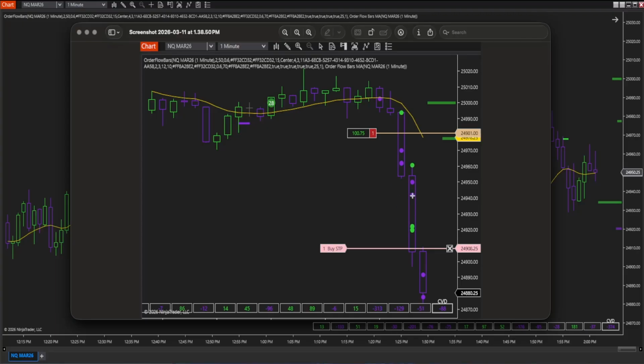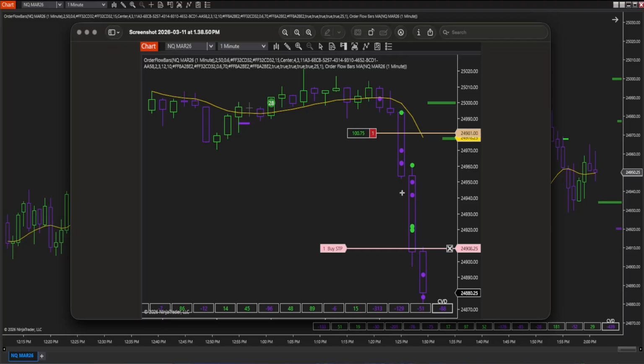So then once we really slammed down, this happened pretty quickly. I put my stop right here. Once we got down into here, we saw that persistent buying, we kept moving. I just put my stop right here. I was thinking, okay, if we break this, we're going to move back up. And then I just kept trailing my stop down. Now, I didn't get a screenshot of my last trail, but it was around 100 points. It was right around in this area right here that I got stopped out.